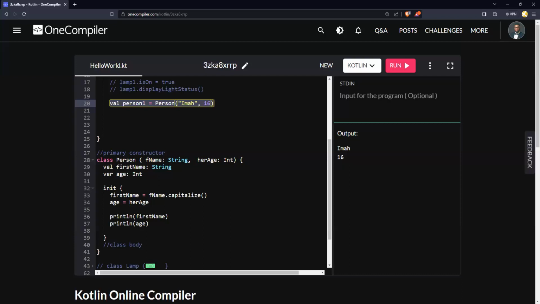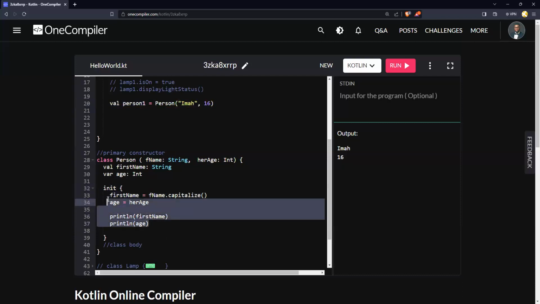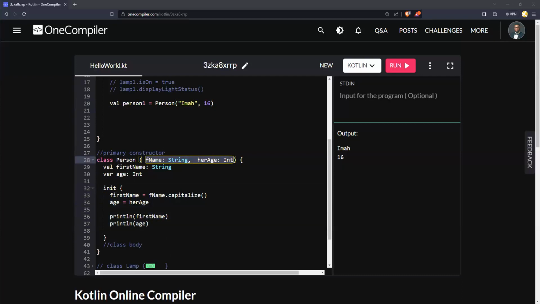But that's actually how you use an initializer, the init block, right? Because you see this logic, we can't actually do this inside the primary constructor. We can't do that in there. So that's why we created the init block to do that for us.